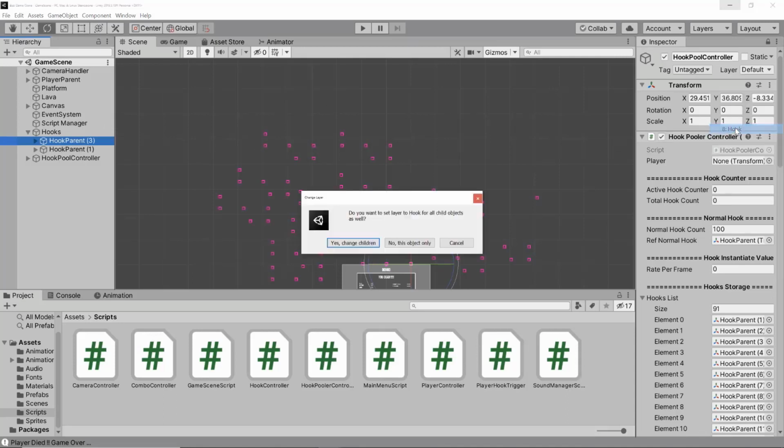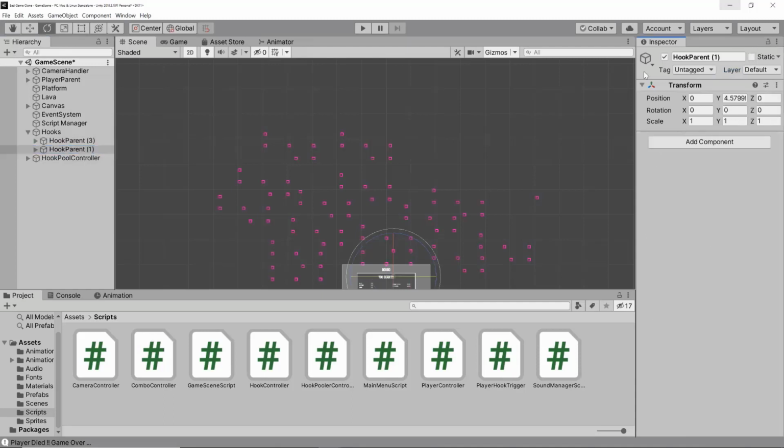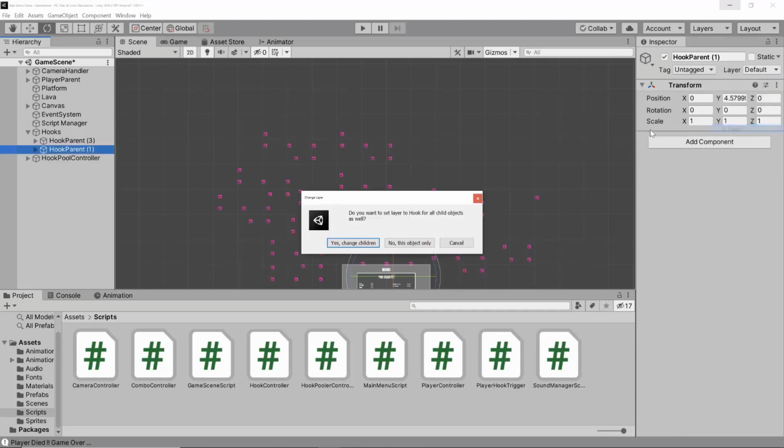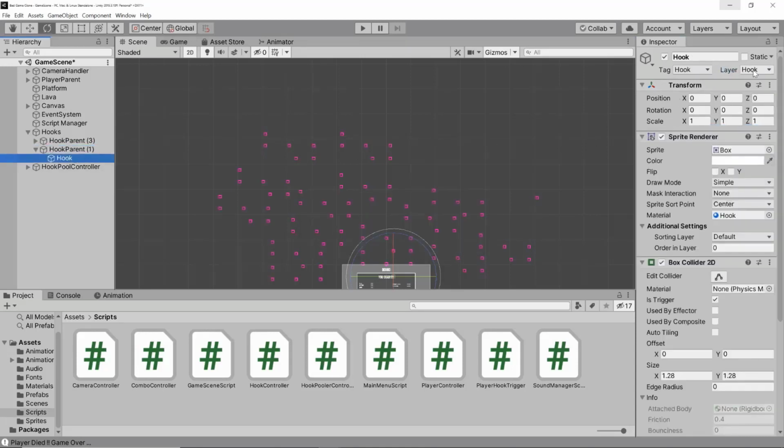So maybe I'll change up a bunch of things later on. So yeah, I'm going to change this to the children. So yes, let's add the layer. And well, I did that for the pool controller, so that's not what I wanted. I actually wanted it to be for the hook parent, and I blocked it here. So this hook parent here, this should be of hook. Or actually, let's see. Actually, our hook is already of layer hook. So, okay, the hook is already in the right layer. So we don't need to change anything. We did that in the past. Very good. So this is the layer.